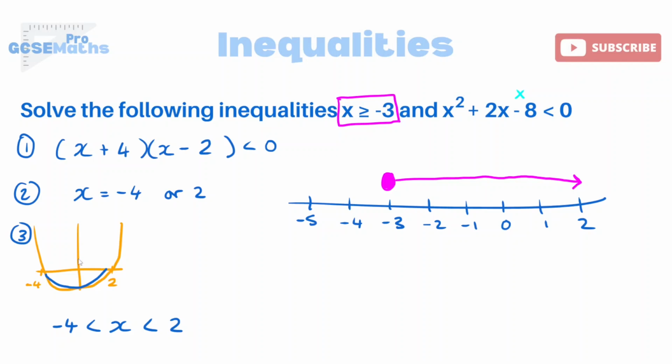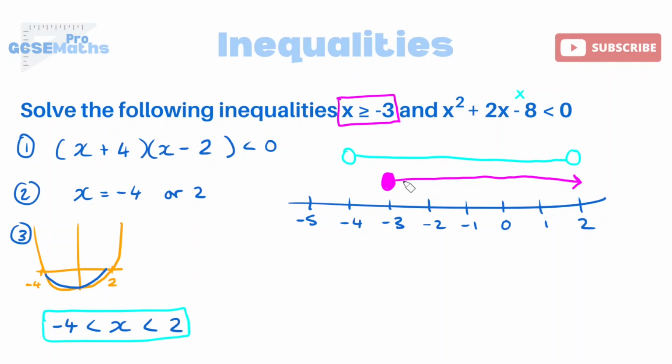And let's say I do my quadratic one in this blue colour, okay, a circle at -4 and at 2. It's a range, so I just need to join them up, don't I? And they're not coloured in because they're not equal to. Okay, so you've got that. You just need to see where both of them overlap. That's literally it. The inequality we want that satisfies both of these is where they overlap.